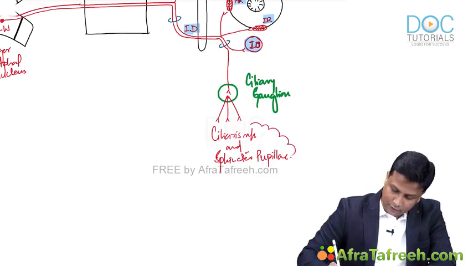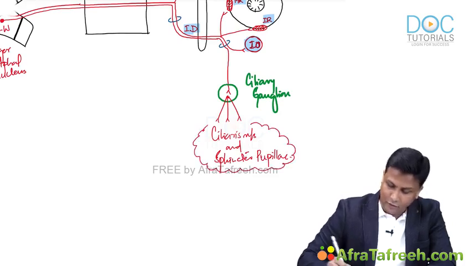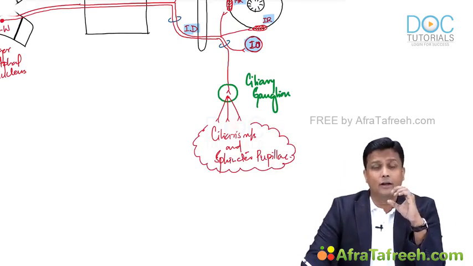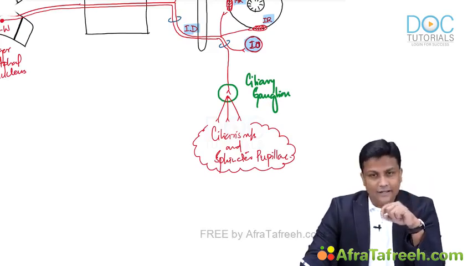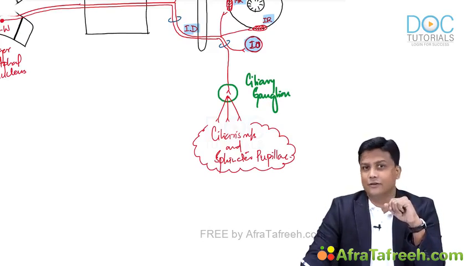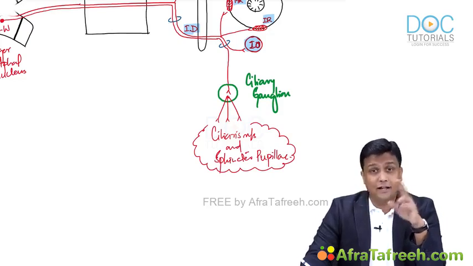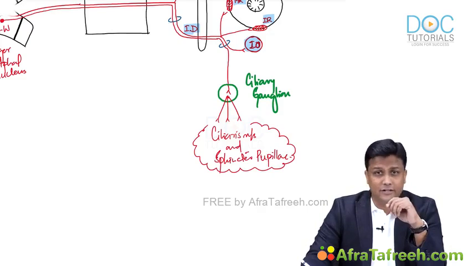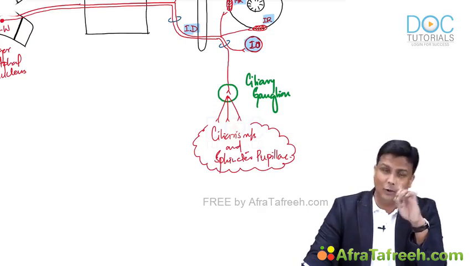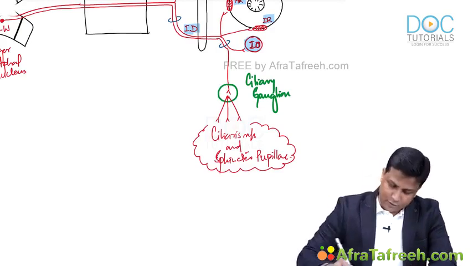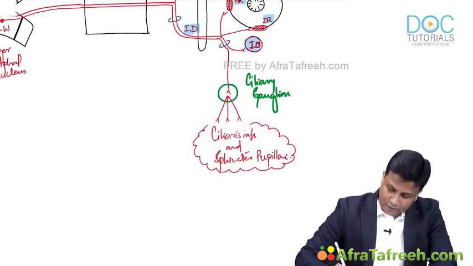I hope you are able to recall, when the sphincter pupillae muscle contracts, the contraction will lead to miosis, that is constriction of the pupil, nothing but the function of parasympathetic nervous system. And ciliaris muscle is concerned with your accommodation reflex, guys. So accommodation as well as the miosis, that is constriction of the pupil, is done by the sphincter pupillae muscle, and they are the function of parasympathetic nervous system. And these fibers are coming from where, sir? All the way from your Edinger-Westphal nucleus, which is actually a part of your third nerve. Makes sense. So you can even mention there, these are nothing but your short ciliary nerves.